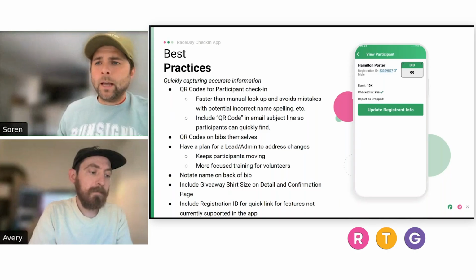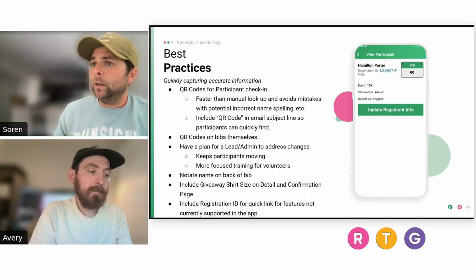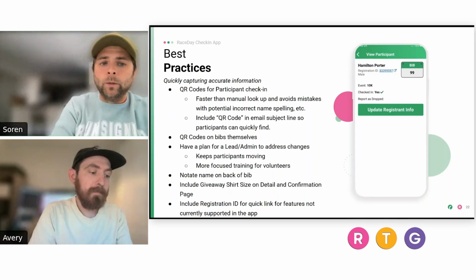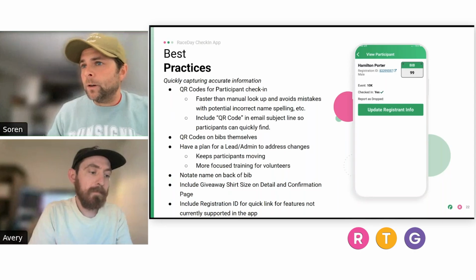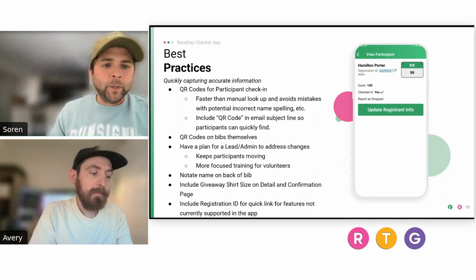This is going to allow you and your volunteers to use the camera in the app to look up the participant by that QR code, and that's going to be a lot faster. If you have a large race and you ask, oh, hi, what's your name? And they say John, that might require some follow-up versus just scanning that piece.